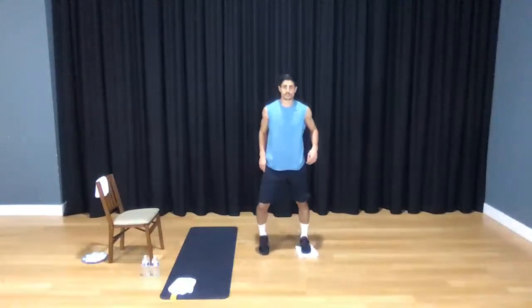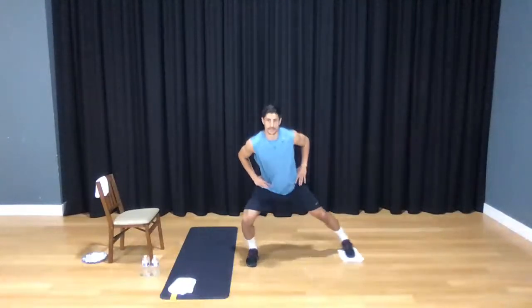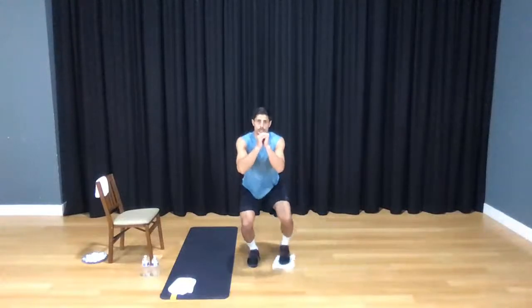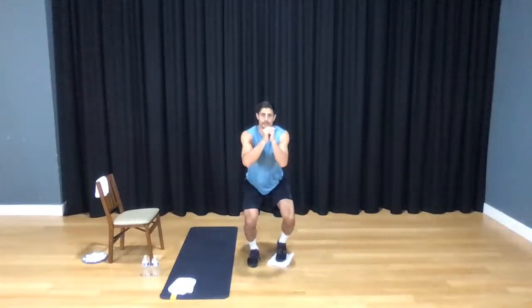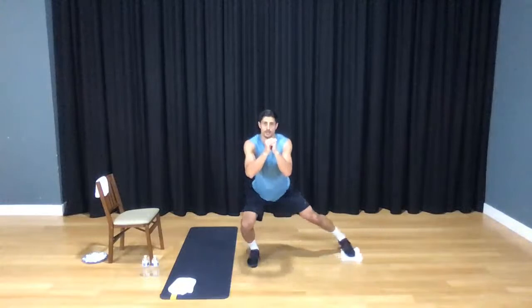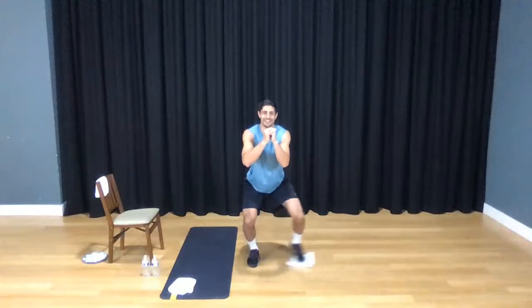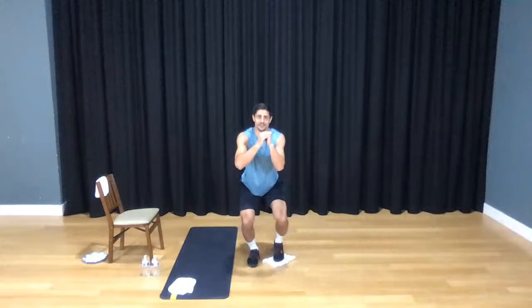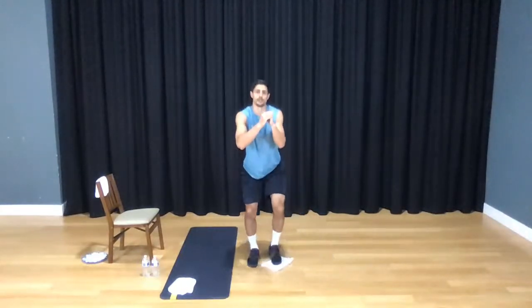All right, we're taking it to the side — big extension. Three, two, one, take it away: 1, 2, 3, 4, 5, 6, 7, 8, 9, 10 — you can smile while you do it — 2, 3, 4, 5 — stay lower — 6, 7, 8, 9, and 20. Well done. Shake out those legs.